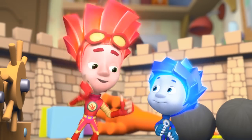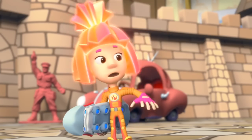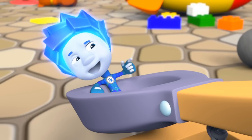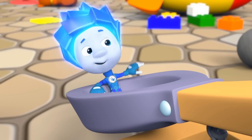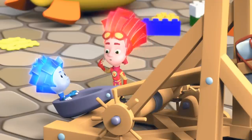Yes, right on target. Now let's fly out into space. Wait, what space? What kind of flying? Who's gonna fly? I'm gonna fly! Ha! Right out the window! Right up to the moon! First Fixin' Onto the World, Nolik! Are you ready for your flight into space?